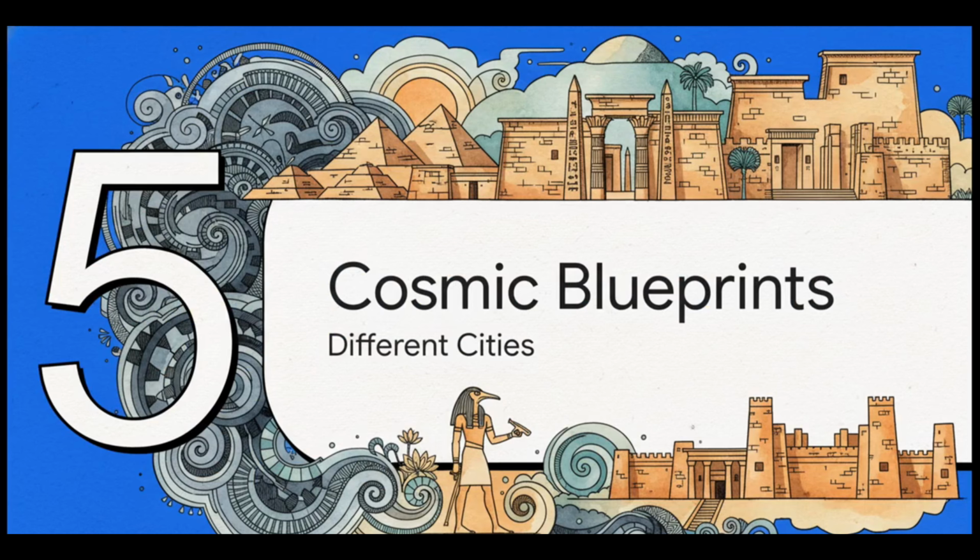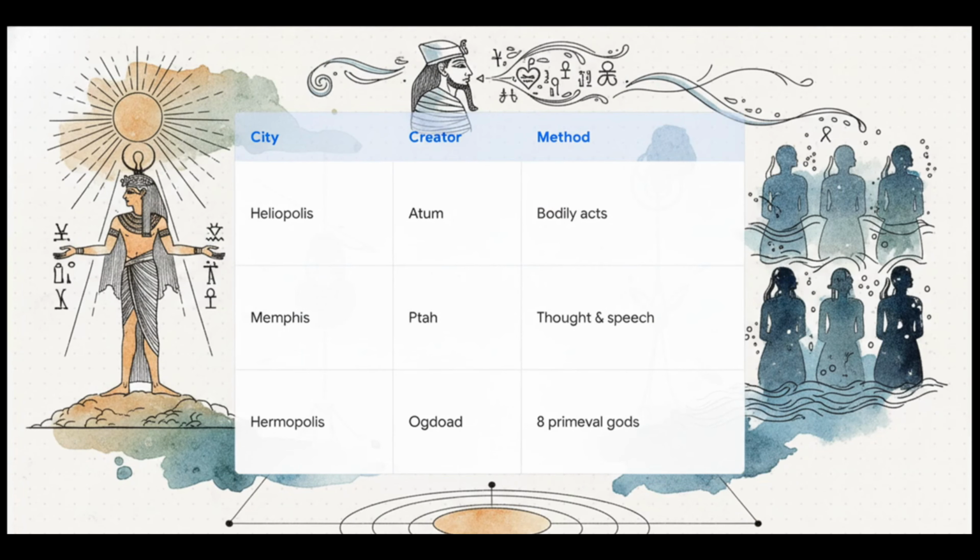Let's quickly touch on section 5, other cosmic blueprints. Before we wrap this up, it is absolutely worth acknowledging that ancient Egypt was a vast, incredibly diverse civilization, and different cities had their own brilliant thinkers tackling this exact same puzzle of turning chaos into order. We spent our time today really focusing on the Heliopolis tradition, Atum and his very bodily acts of creation emerging from that primeval mound. But if we were to look at a city like Memphis, they actually believed their patron god Ptah created everything purely through intellect. He conceived the universe in his heart and literally spoke it into existence with his tongue.